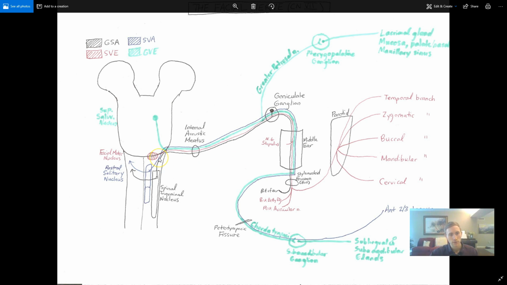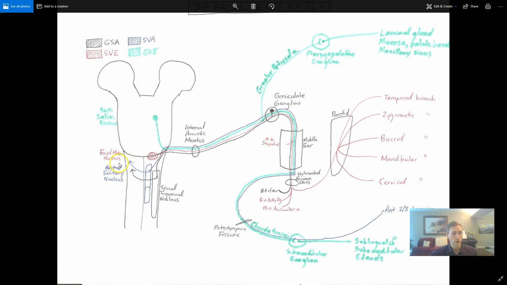I said I was only going to memorize two of these. The facial motor nucleus, I'm not going to memorize. It's very obvious: the facial motor nucleus controls the motor components, these red fibers here of the facial nerve. Same thing with the spinal trigeminal nucleus. I'm very familiar with it doing the sensory fibers, the GSAs here. So I decided to leave those out just to not overload the palace.